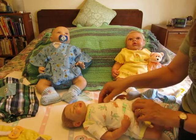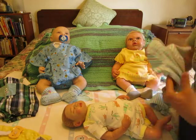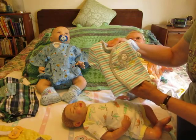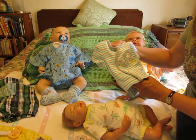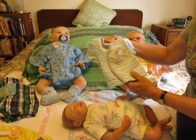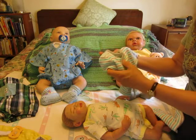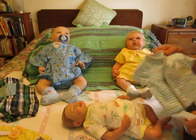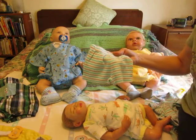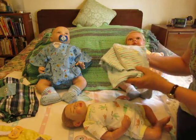He's been wearing this little onesie with little animals, and I thought it was time to change him to something different. So I'm going to put this two-piece outfit with the little monkey and bananas, and it's striped aqua, like an aqua green or aqua blue with gray stripes. I love that little top with little snaps. So I thought he could put that on because it's really warming up here, and it comes with little shorts. I bought this maybe a year ago, and I just fell in love with this outfit, and he looks really cute in that.